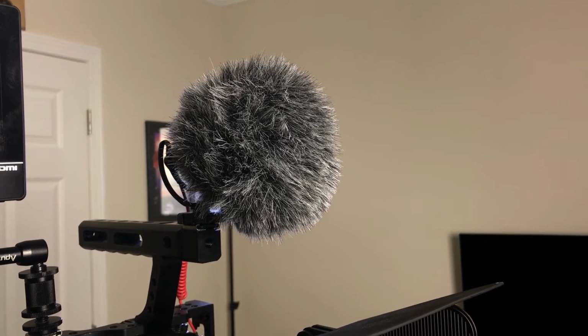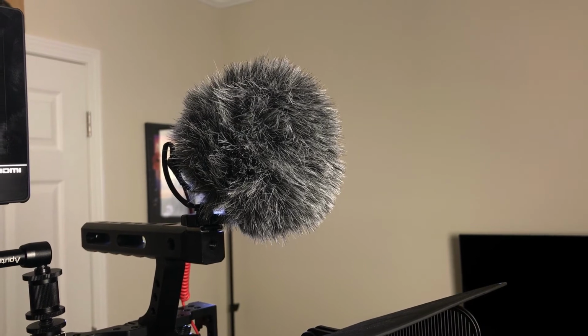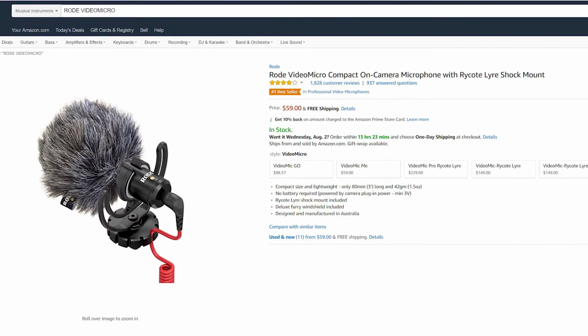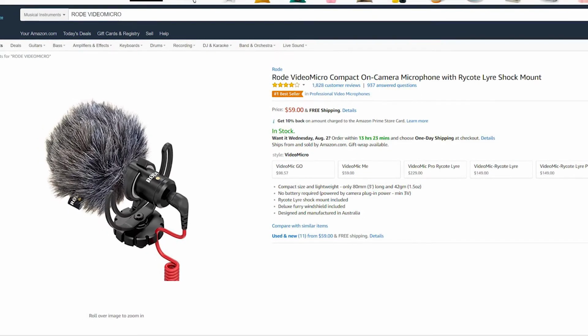For scratch audio, I'm currently using the Rode Video Micro on top of my cage. It is absolutely great at just capturing rough scratch audio just in case of emergencies, but also for syncing up in post, because on top of that, I am also using the Tascam DR40, which has just been my go-to external recorder for many years now.